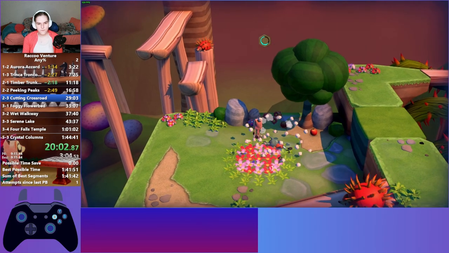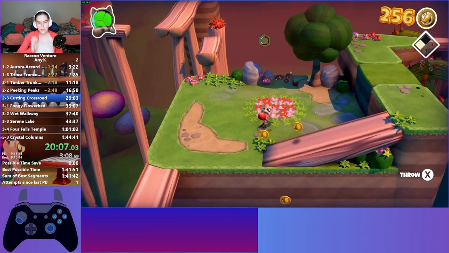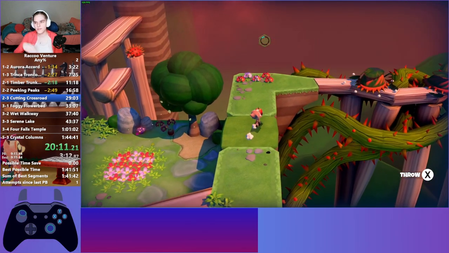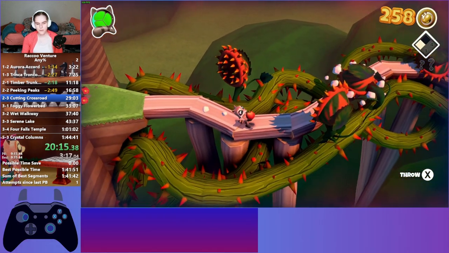Basically, instead of going over and getting that button to raise this platform, you can use that rock to get the apple up there. Which used to be so much easier, but now you have to do the weird throw without the apple breaking and grab the apple when you're up there.